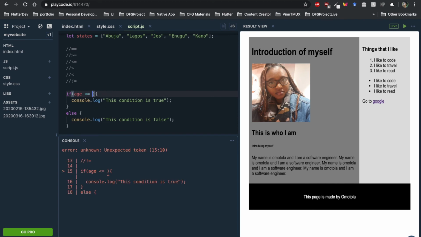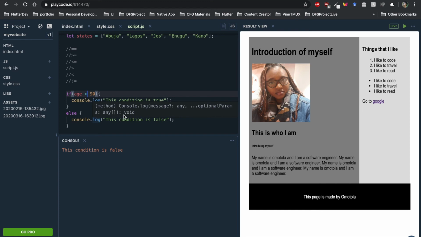But if we wanted to put something like if age is less than 50, for example, 90 is not less than 50, so therefore the condition is false, and that is why we are here. If you didn't want to use the equals to, you can just put it like that. So if I put 90 here, 90 is not less than 90, so we have the false. If we put greater than, it's not greater than either, so we have the false as well. Taking all of these operators into consideration, we can then use them in our if statement.